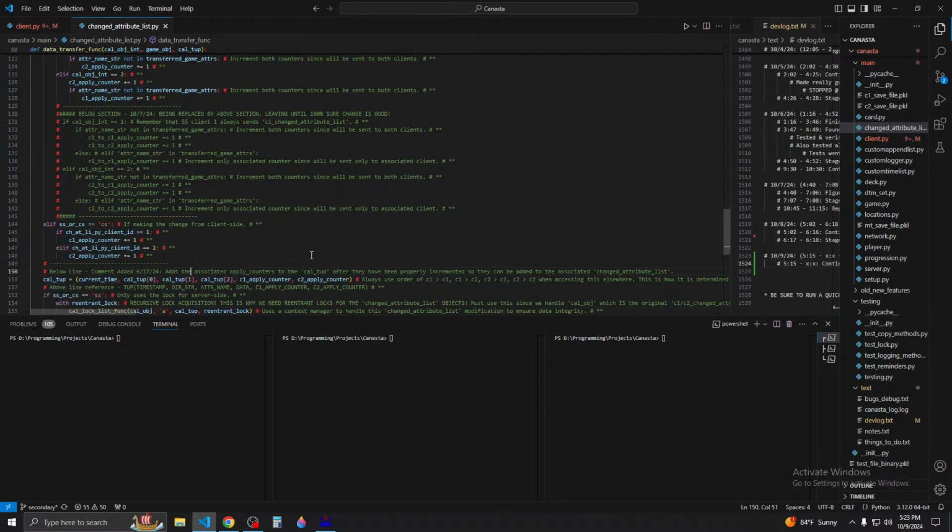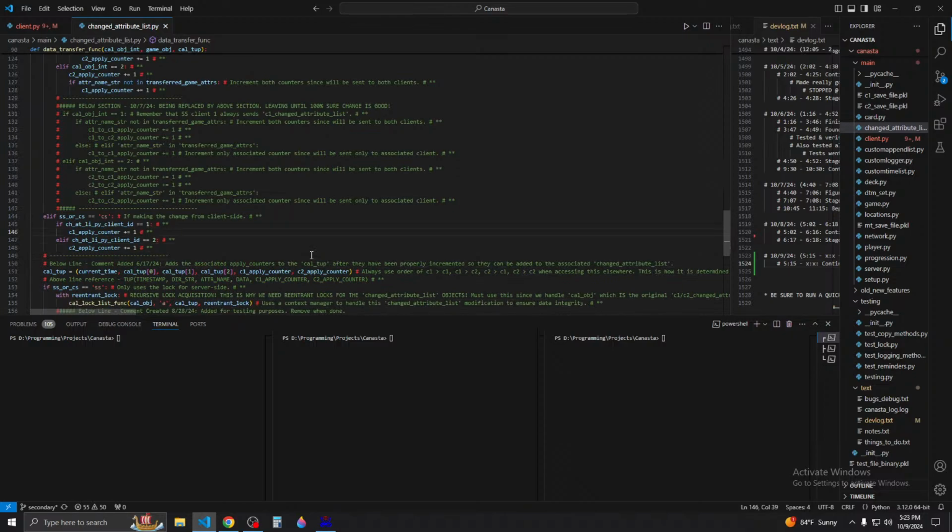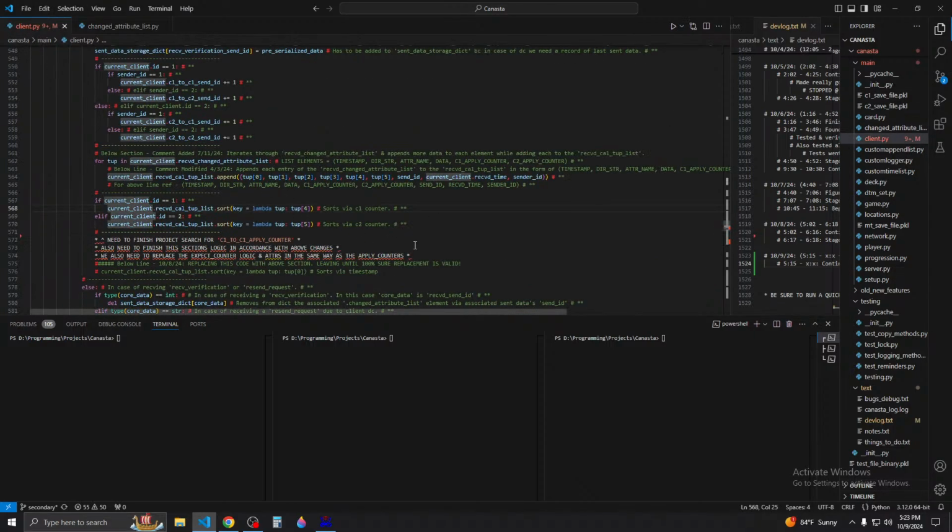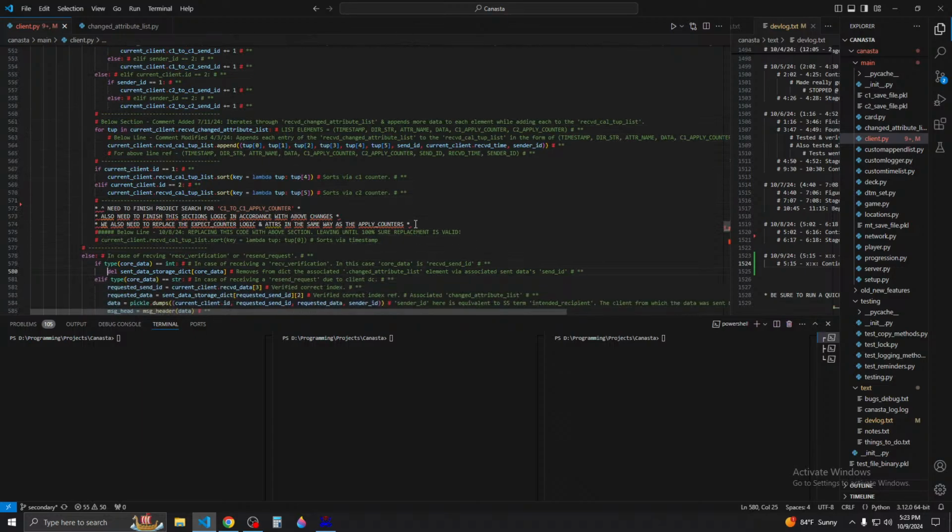So then if it's C1, we only increment the C1 counter in case we're dealing with C1, and vice versa for C2. Alright, so let's go back over here. So far it looks like all the logic is in place. Next, what should we do?